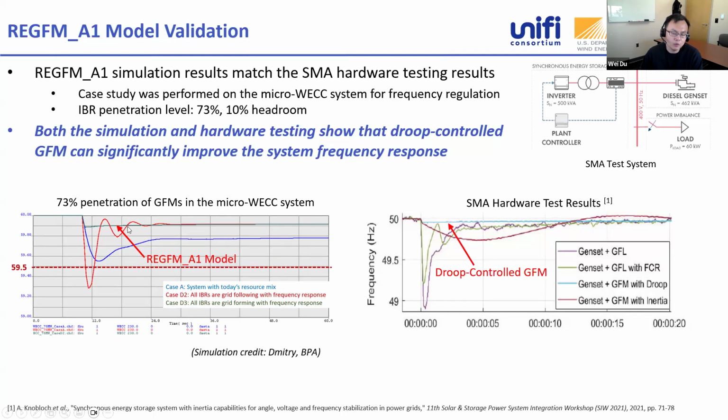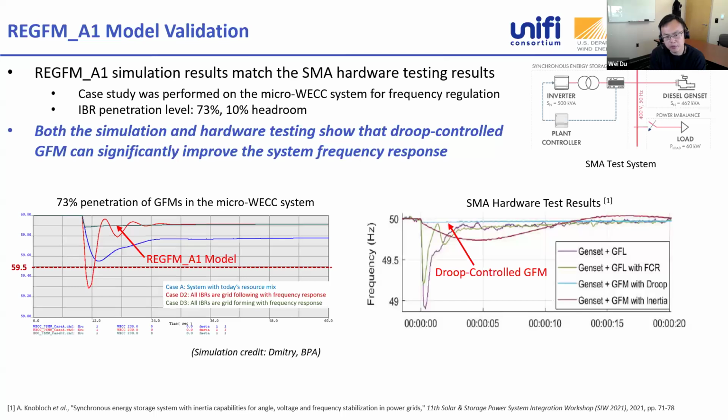The primary frequency response was significantly improved, and he had never seen this kind of stable frequency response in the past after a loss of generation event. He told me he was shocked by this model, and he didn't understand what was going on. I tried to explain to him that the grid forming inverter is just a voltage phasor behind impedance, right? It responds to all load changes autonomously, and because it follows the droop control, the frequency just changes from one steady state to another, very stable. He seemed convinced and understood the results, but it's still simulation.